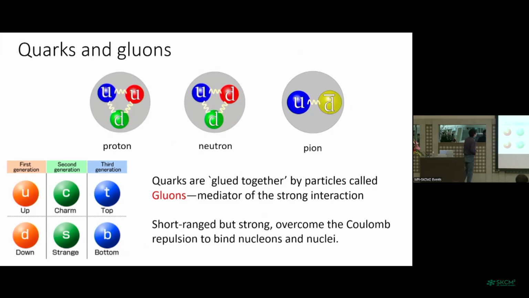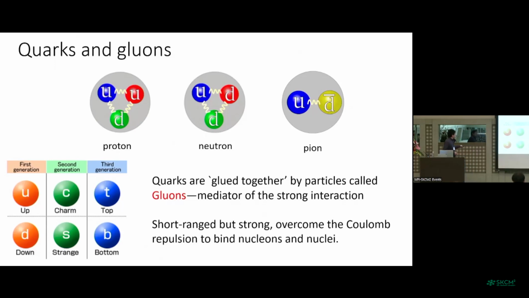The proton is basically the bound state of 2 up quarks and 1 down quark. This is called a baryon. And the neutron is the bound state of 1 up quark and 2 down quarks. The up and down quarks have different fractional electric charges. And so these 2 are called baryons. And there's another class of strongly interacting particles called the pions, the mesons. And this is a bound state between 1 quark and 1 anti-quark. Every elementary particle has an antiparticle. So a quark has an anti-quark, and this is a bound state between a quark and an anti-quark. So these are called hadrons.